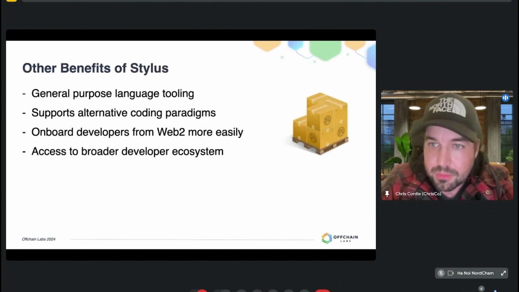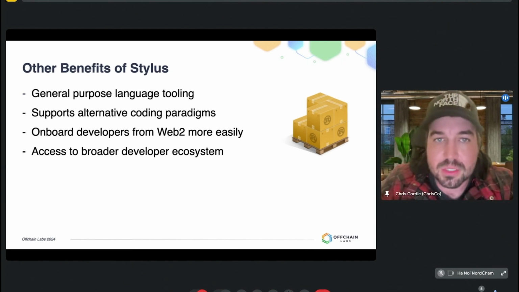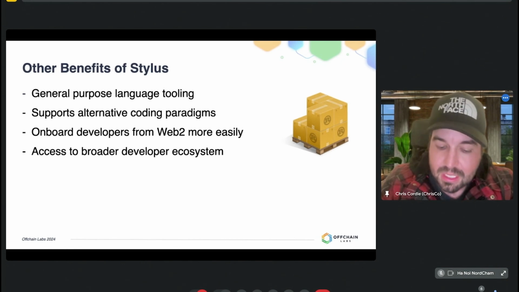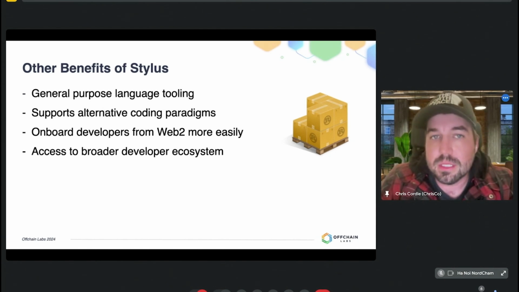Some of the other high-level benefits of Stylus is that, when you're using a language like Rust, you get access to general purpose language tooling, because Rust is used in a much broader context outside of smart contract development. So you get access to a lot more tooling, bigger libraries to pull from.